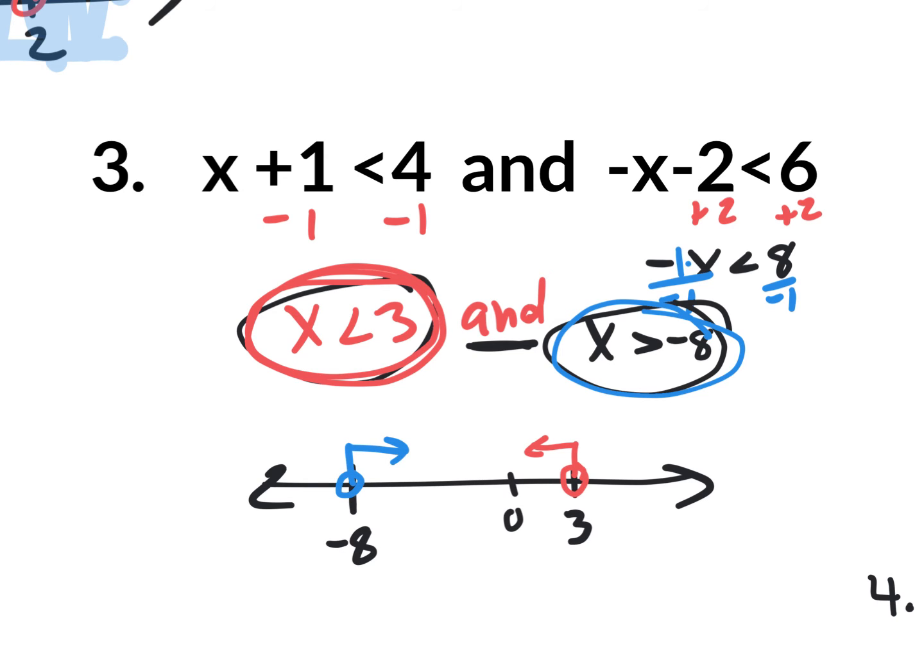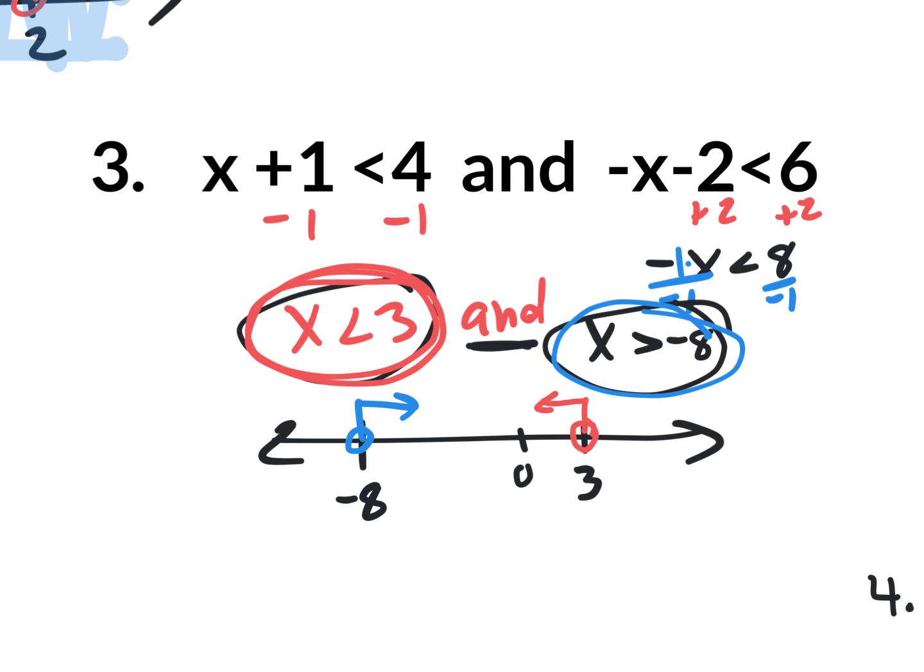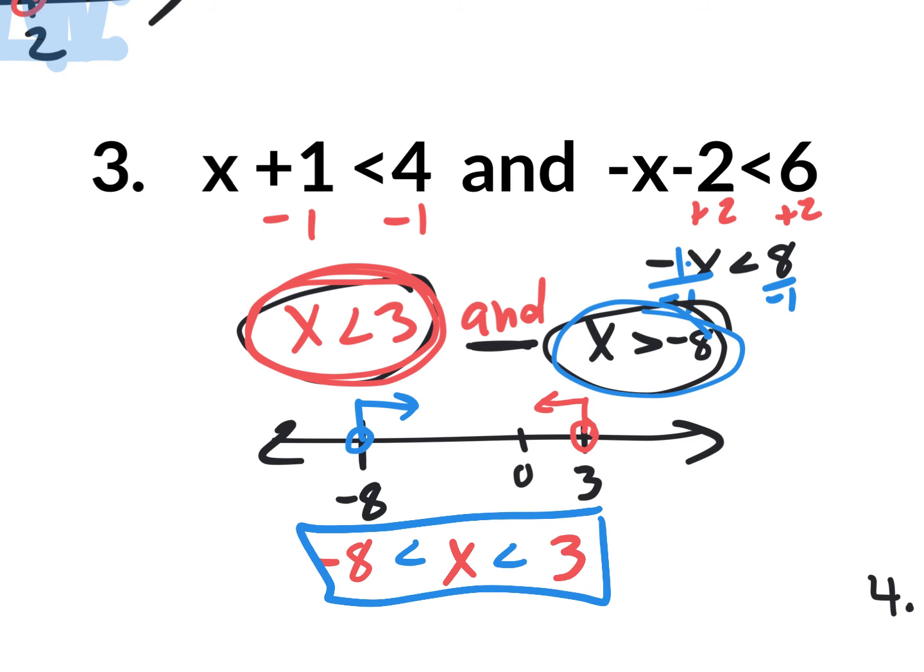And what do you know? This is the regular old type of compound inequalities. Areas are together. We have to write them together, right? And it's really easy to do that. All you do is put the x in the middle, the smaller number on the left side, bigger number on the right side, which if it's already on a number line, it's already on the left and on the right. And then you just put the inequalities right down there, and there is your answer. You see, it's easy.